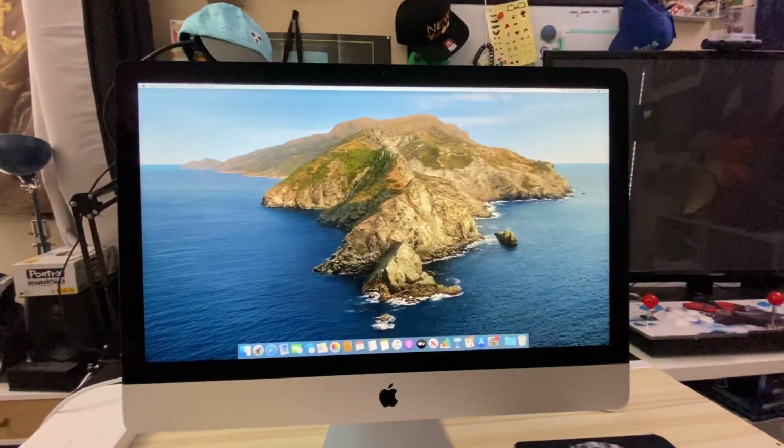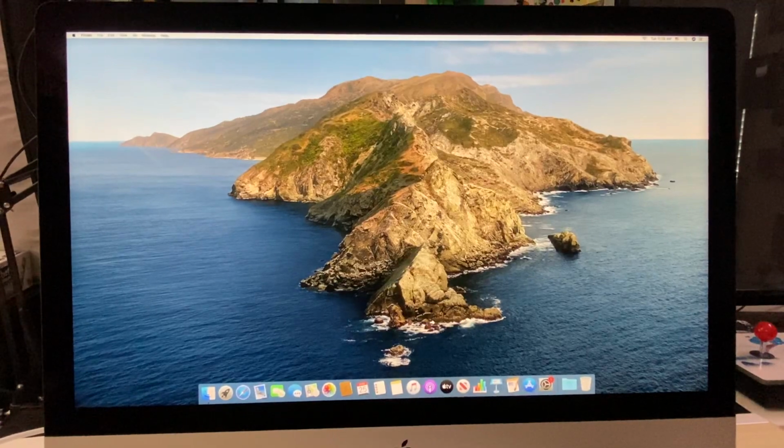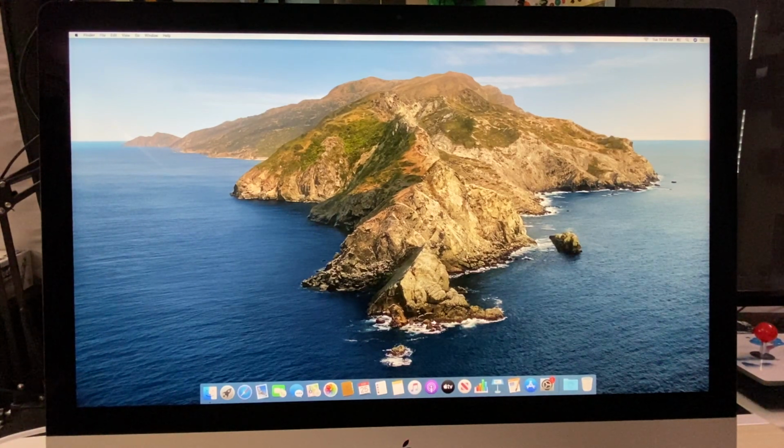I've never owned a display this vibrant. The best thing I have is a 4K TV, but every one of my computer monitors have always been like 720p, 1080p. I haven't upgraded in such a long time. So this looks amazing. But with that said, expect more iMac videos in the near future.